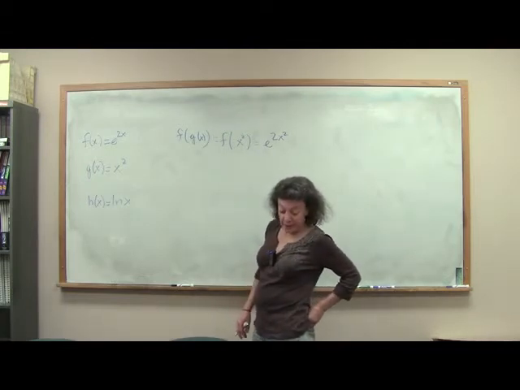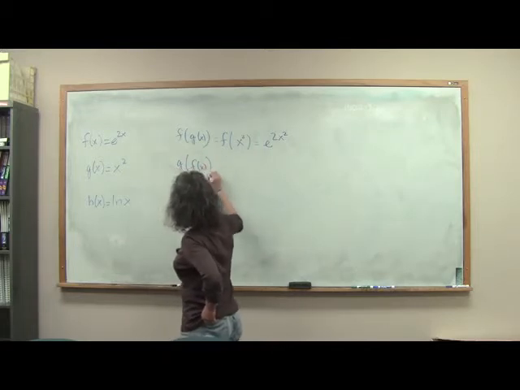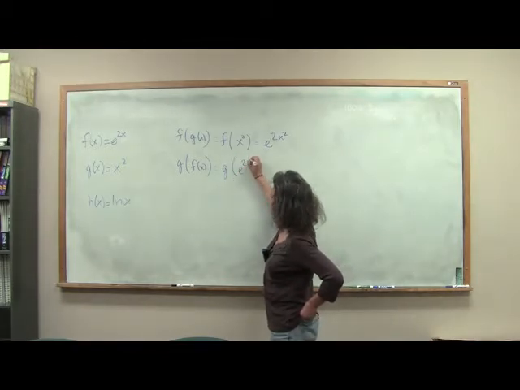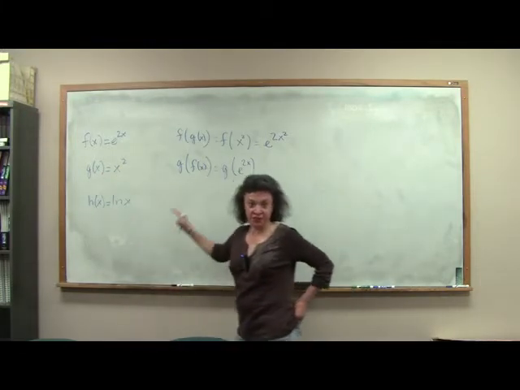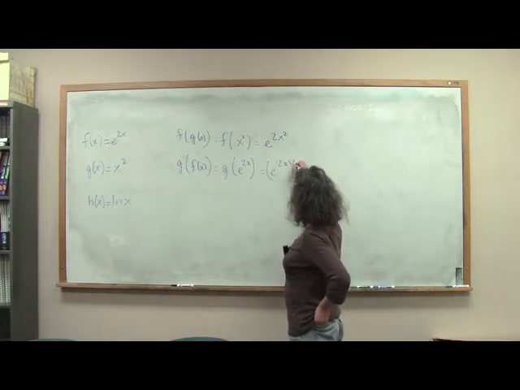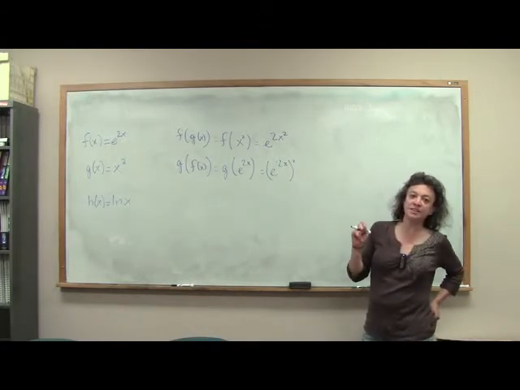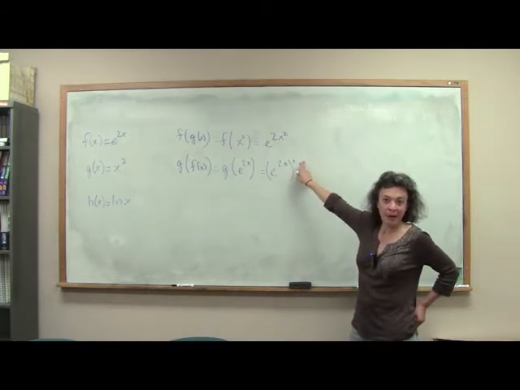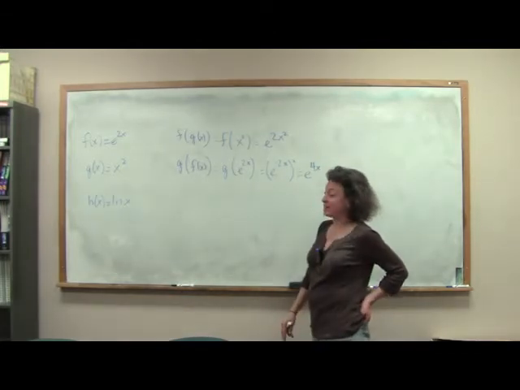All right, what if now I want to do, well, how about g of f of x? Well, now we're looking at g of e to the 2x. So everywhere where we see an x in our function g, we're going to plug in e to the 2x. So that's going to look like e to the 2x quantity squared. All right, we're not quite done. We just need to use a property of exponents. Remember, when you raise something to a power, raised to another power, you multiply your exponents. So this is e to the 4x.